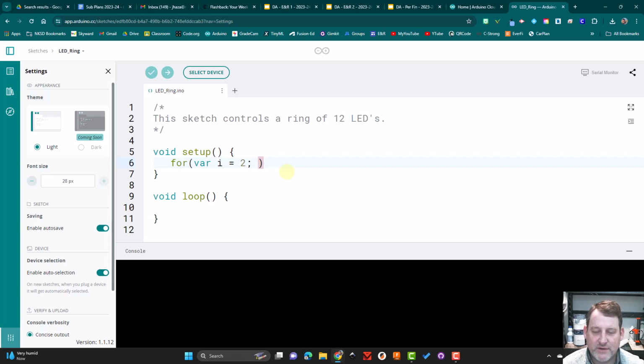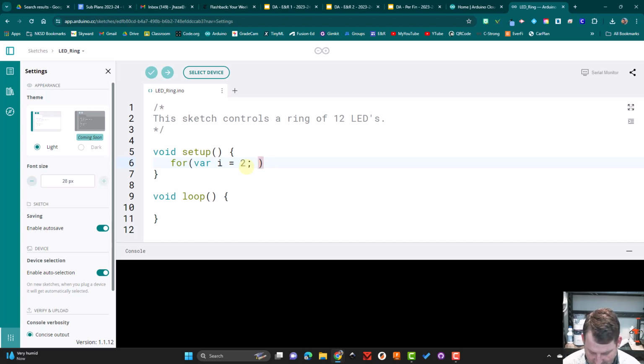actually I should speak to that for just a second. This semicolon right here, oftentimes inside of parentheses like this, these are usually commas in between different elements. For a for loop, it's a semicolon. I'm not sure why, but it's one of the outliers. Usually these are commas inside here. var i equals 2, and then this is the condition where it's going to continue to run.